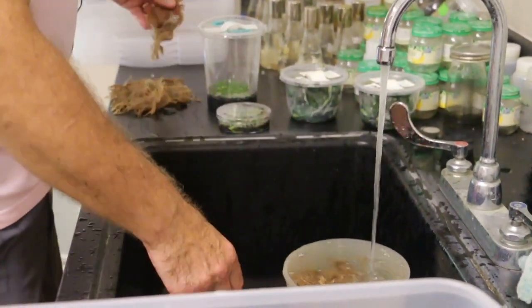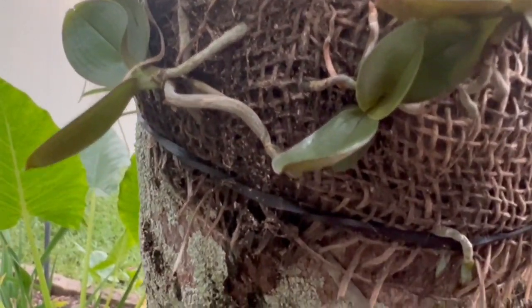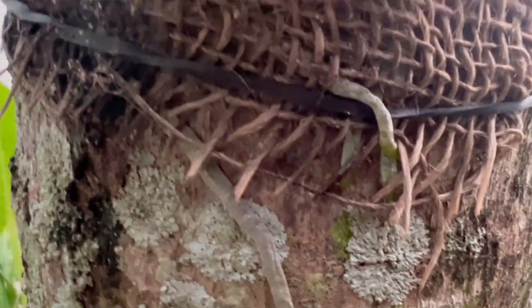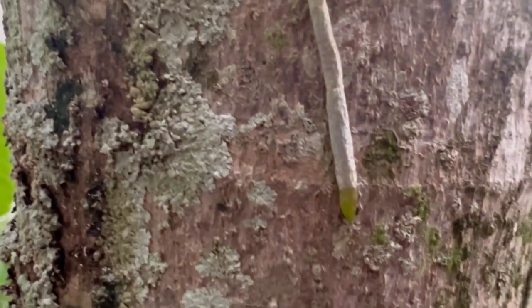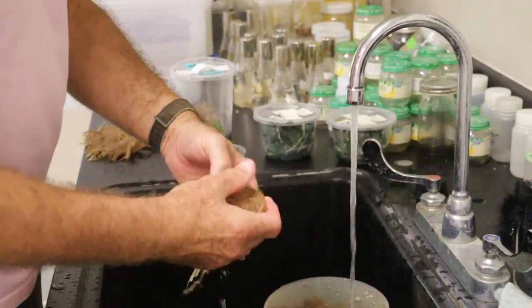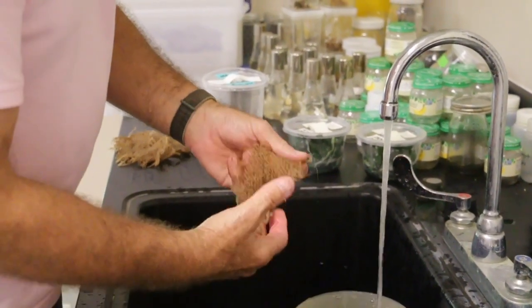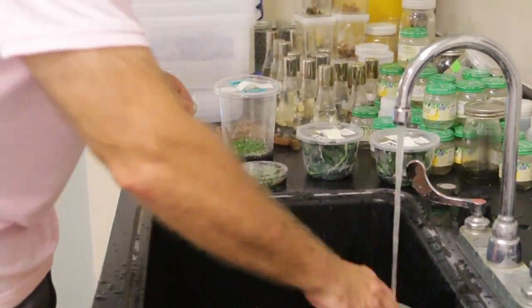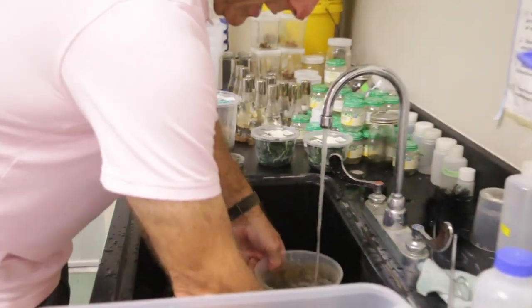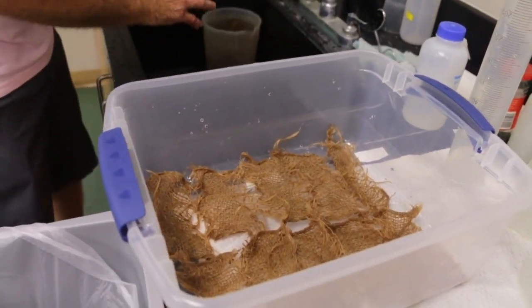On the ones I have at the trees in my house, you can see a lot of root growth coming out from behind the burlap, and it's growing along the side of the tree, which is what you want. For me that is pretty exciting. Okay, that's enough for now. Let me put these on the side so we can do some and see how these go.